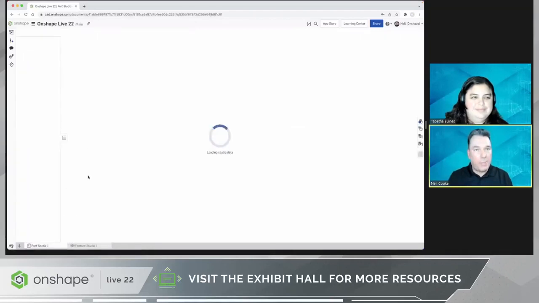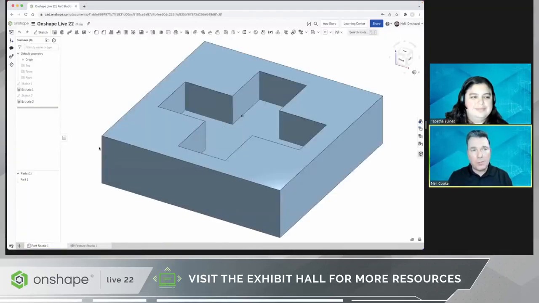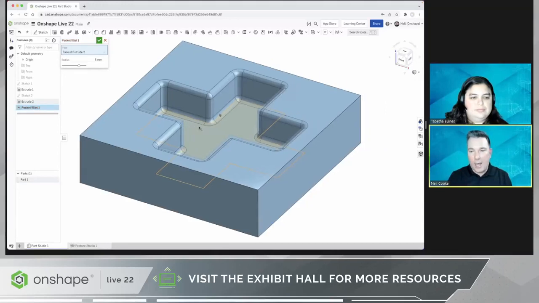Okay, so let's go back to the Part Studio. And also, like I mentioned as well, you can have these on two different screens. So as you're developing the code, you can see the model update in real time. My new feature now appears here, okay, because it's still under development. It's in this document. So now if I just go in here, let's just make that 5 mil. Let's pick the bottom of this pocket. It's going to go ahead and fillet all those edges, okay. And of course, it's parametric, so we can change it to be whatever size we want.